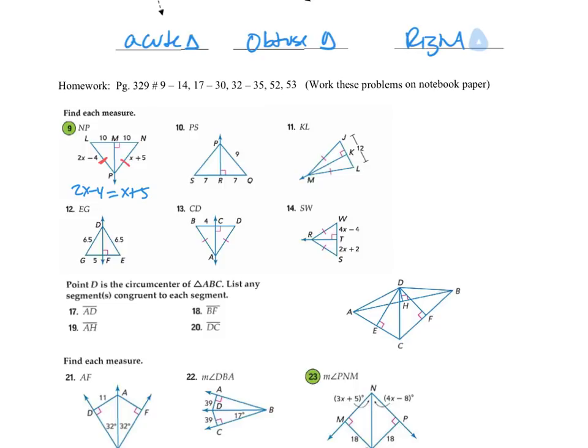Conversely, let's take a look at number 12. Here, we see that point D is 6.5 units away from G, and D is 6.5 units away from E, so that means that D is equidistant from the endpoints of the segment. Therefore, we know that D lies on the perpendicular bisector of segment GE, okay? So that means if GF is 5, we're asked to find EG, then EG is also 5, okay?